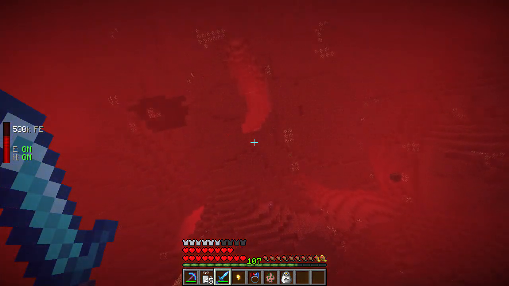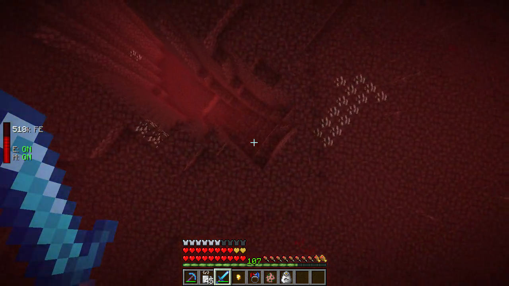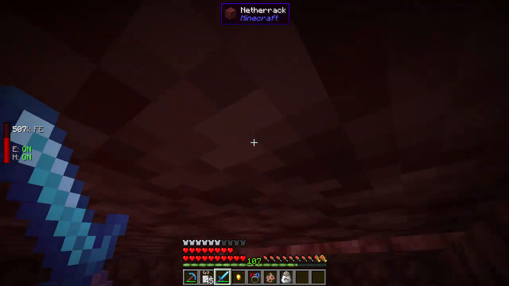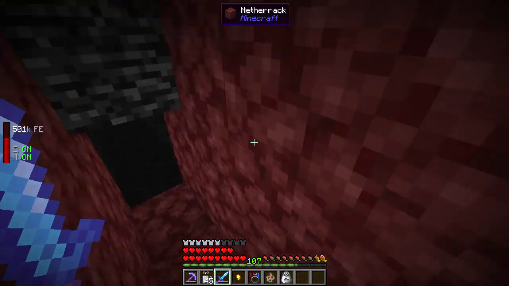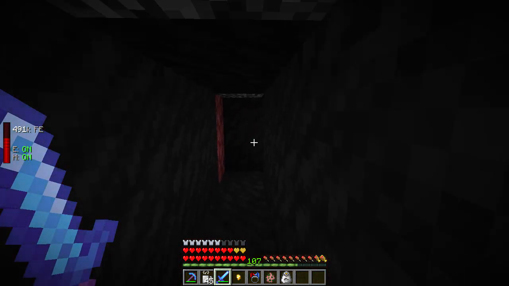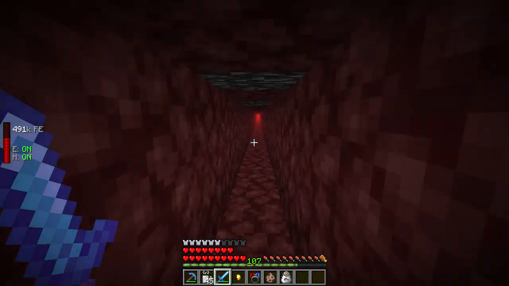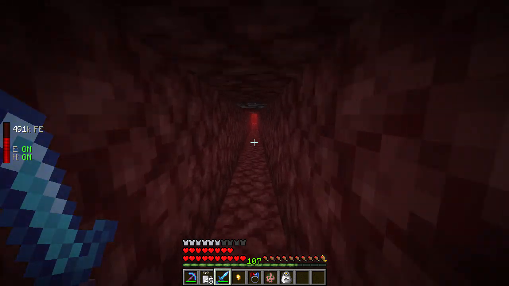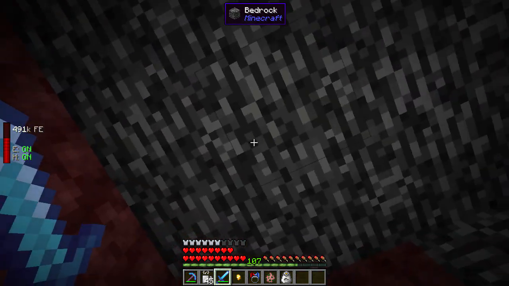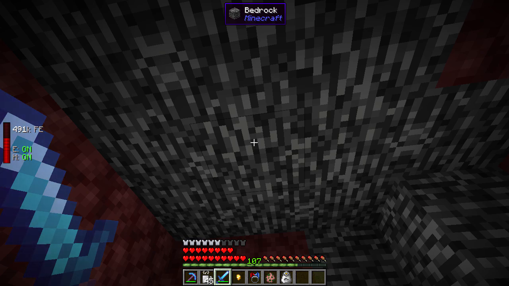Now, what I have done, if we come up here. This way. There we go. So what I have done is I found myself, and I don't know if this is going to work, I found myself a little area of 3x3 bedrock. And that is usually where you can kill the wither safely. I don't know if this is going to work.